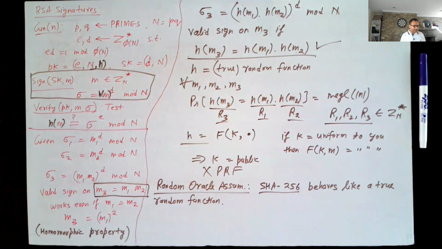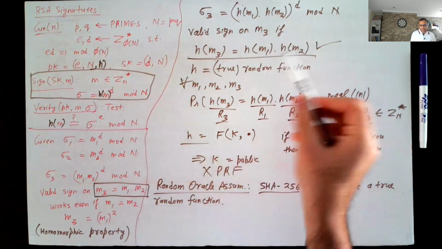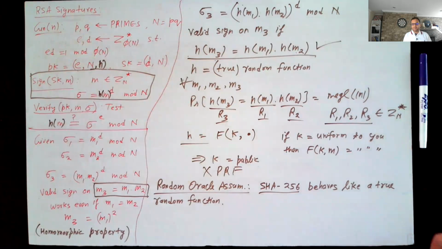Okay, so basically in the random oracle model, or assuming random oracles, hashing the message first basically gives you a secure signature scheme. We will not try to prove it formally, but basically you can see that these kind of correlation attacks are very hard. So random oracle is really a very strong assumption. It means that the hash function is a one-way function, a collision resistant hash function, behaves like a PRF with a public key, and a lot of other different things.